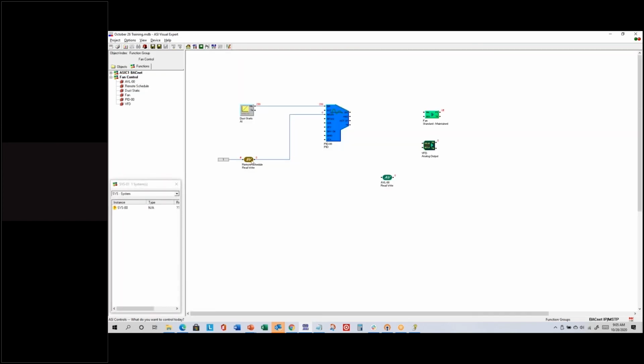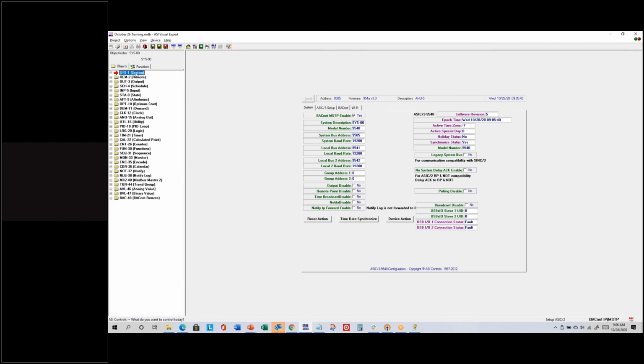I think this controller acts a little strangely. Coming out of your right side, does yours have a value of 1 where mine is showing 0? Yes, mine says 1. Ours says 1 right now. Okay, if yours does say 0 and you want it to say 1, I'm not sure why they're behaving differently. But if you go to the Objects tab, and that starts out at the System Object, just click that Reset Action button kind of in the lower left of the System tab, and that will reset the controller, and then it should start up with a 1.